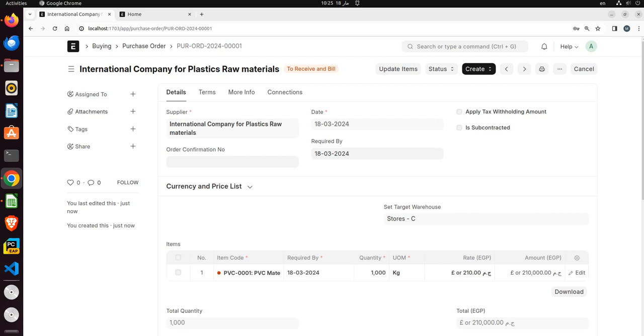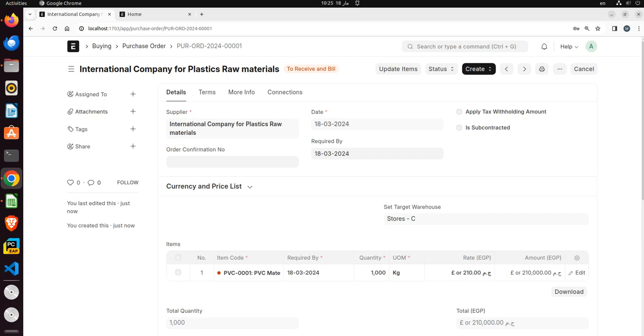It doesn't matter actually where to start. You can record the invoice and then receive the goods, or receive the goods and then record the bill of the supplier. However, we will do as per the regular steps, which is we will start by receiving the goods.